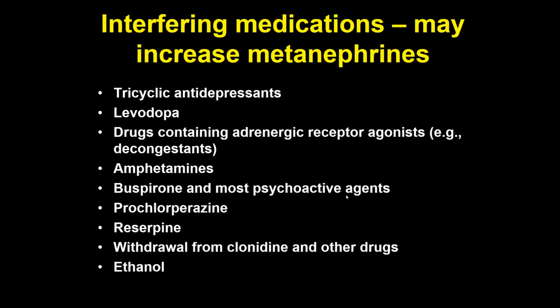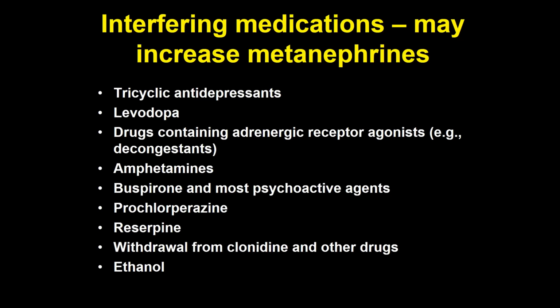It's good to be mindful, when a patient has had metanephrines and they're elevated and we're thinking what to do next, that there's quite a long list of drugs which can cause elevation. And typically, if they are on these drugs and it is causing elevation, they're going to be in that marginally elevated range as opposed to 2 to 3 times the upper limit of normal. But this gives you a list of example drugs: decongestants, prochlorperazine, to name a couple there, and alcohol as well.